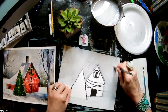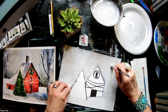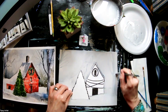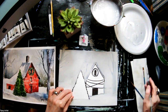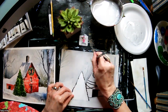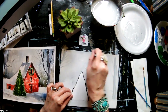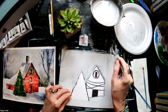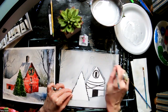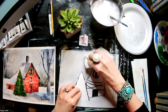I'm gonna show you what that looks like over here, because I have a heavier amount of paint over here. So add more water, heavy pressure. See how that's coming back through now. Yeah, we can see it now. Just kind of feathering those brush strokes back out. Take a little bit of that paper towel. I'm just going to kind of lightly dab into that.